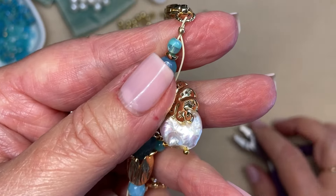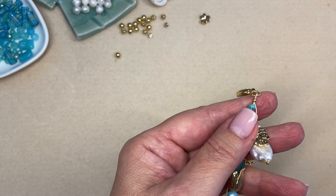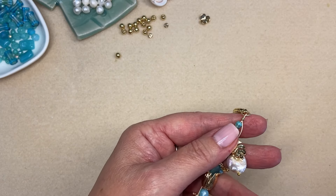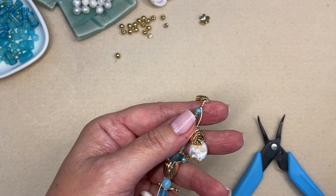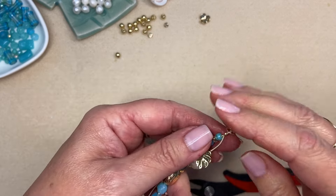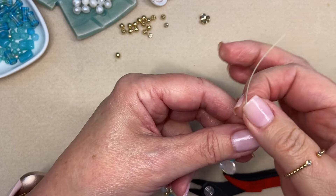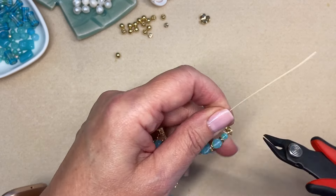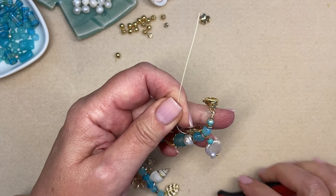And it looks like that. I got a new organizer for my tools and I feel anything but organized because I don't remember where I've placed anything yet — it's on a lazy Susan and I thought it would be great but I've organized myself into not being organized. Also with the magical crimper it makes a really really tiny little bead, so if that's too small for you or the design you can adjust.